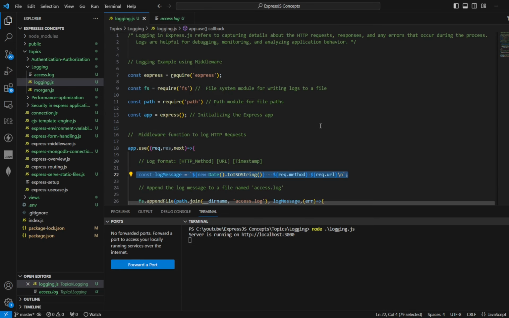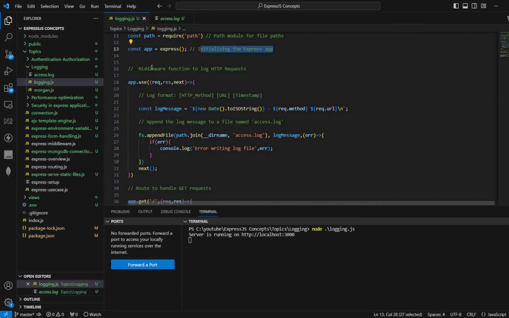So what we have done: we have printed the logs. Firstly, we imported Express. Then we required the file system module for writing logs to a file, and the path module for file paths. Then we initialized the Express application. Then we created the middleware function to log the HTTP request, and this is the log format.